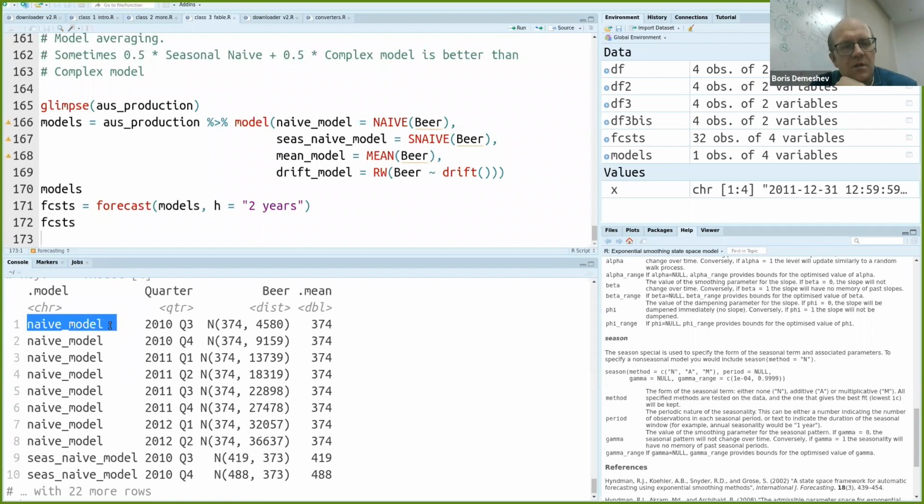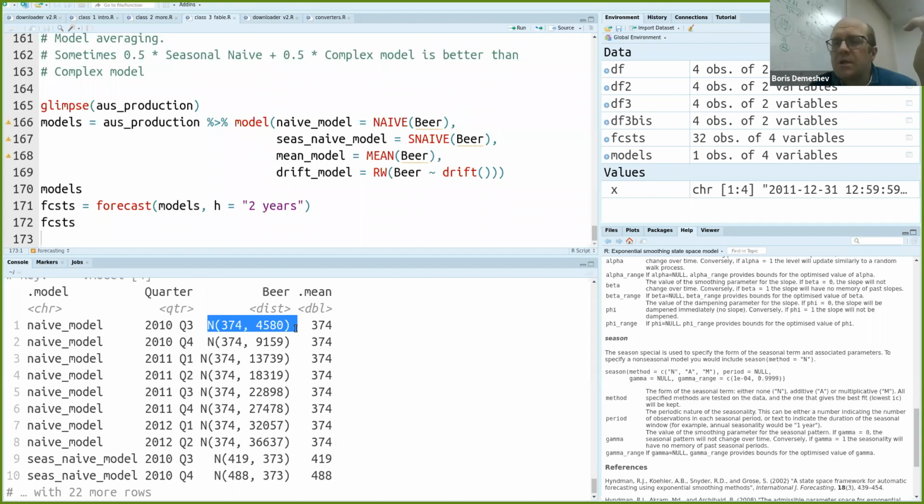In the naive model, the point forecast is 3.74, and the distributional forecast is a normal distribution with mean 3.74 and estimated variance. Here you have point forecasts and distributional forecasts.